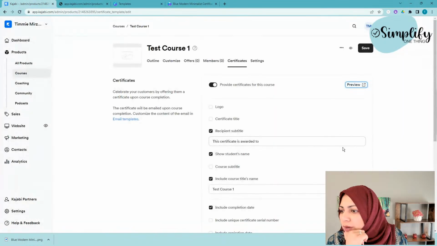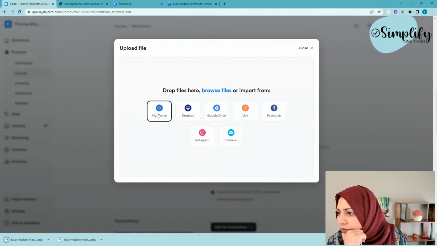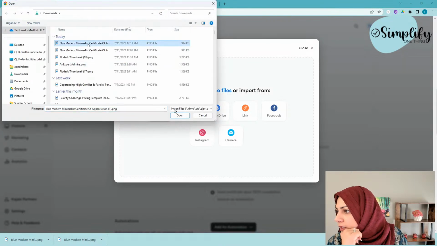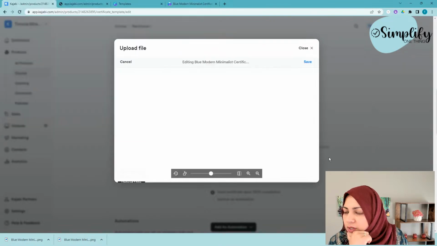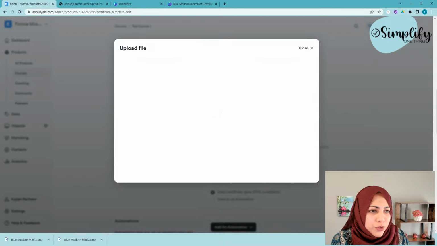Go back in here and replace this file. Upload a new file from my device. And it is this latest one. Upload it. Looks beautiful. Looks even more beautiful than last time.